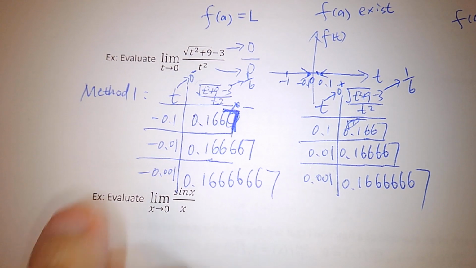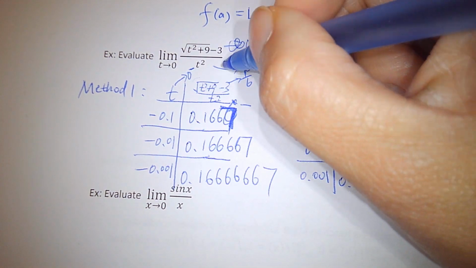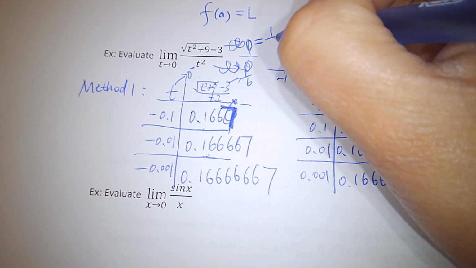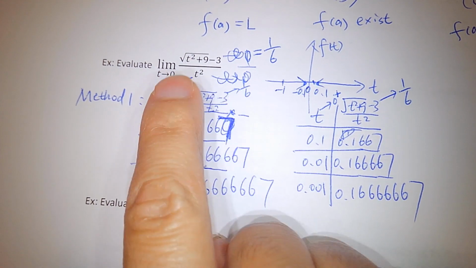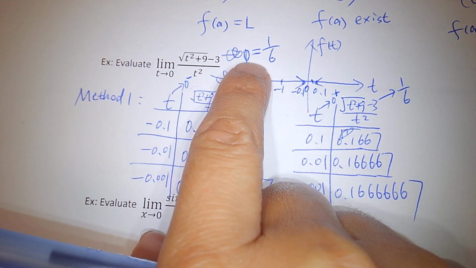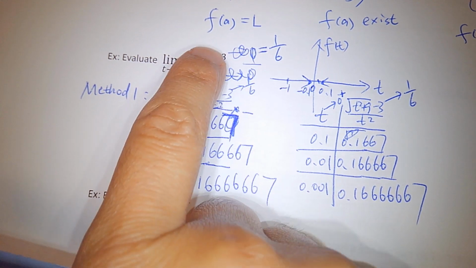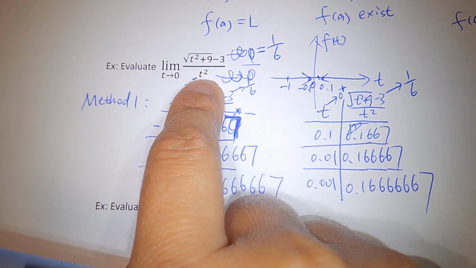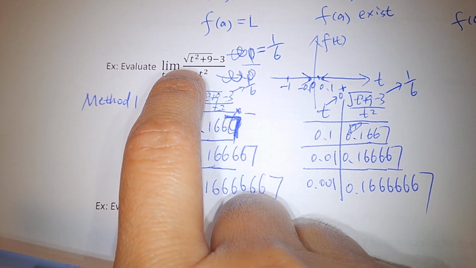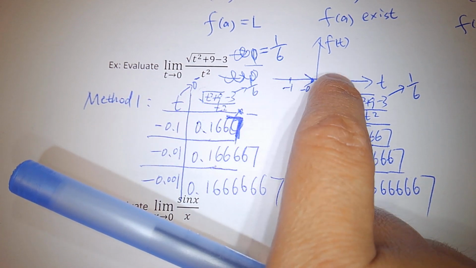So can you guess the result for this limit? It's not 0 over 0. It equals 1 over 6. We say it equals 1/6, meaning when t is very, very close to 0, this y value will be very, very close to 1 over 6. And when t equals 0, is this function defined? It isn't even defined. What is 0 over 0? We don't know, but we don't care when t equals 0. We only care when t approaches 0 from both sides.